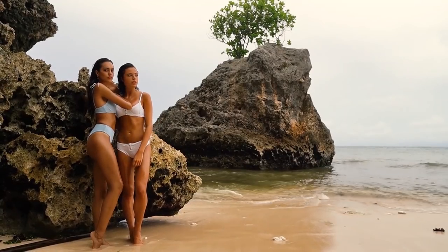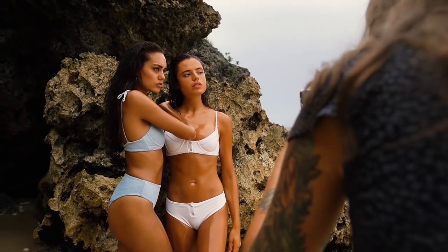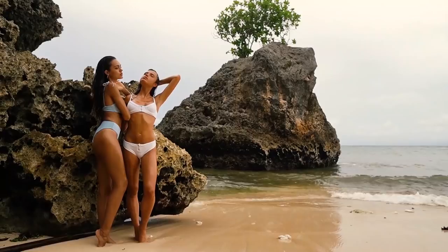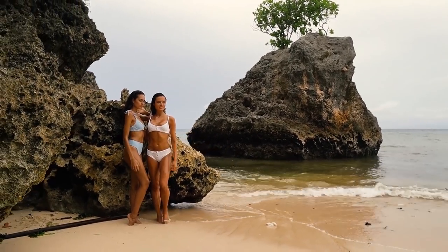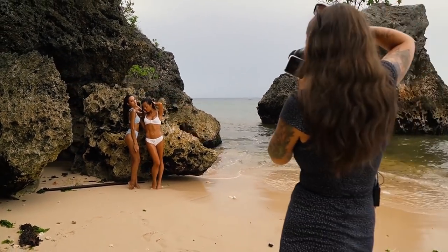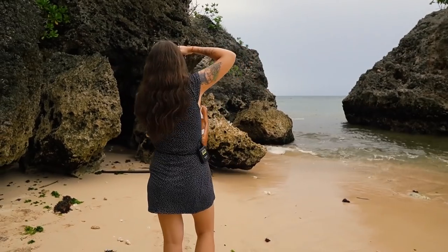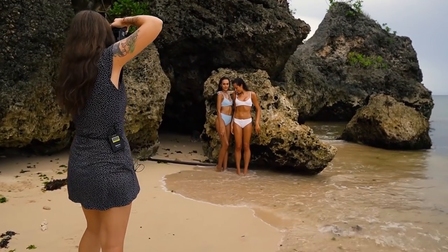Sometimes when I do behind-the-scenes on my phone it helps me to see nice locations and angles. I definitely recommend just having a look through something other than your camera viewfinder, because it makes it much easier to change your perspective a tiny bit and see the shot with a bit of a different eye.